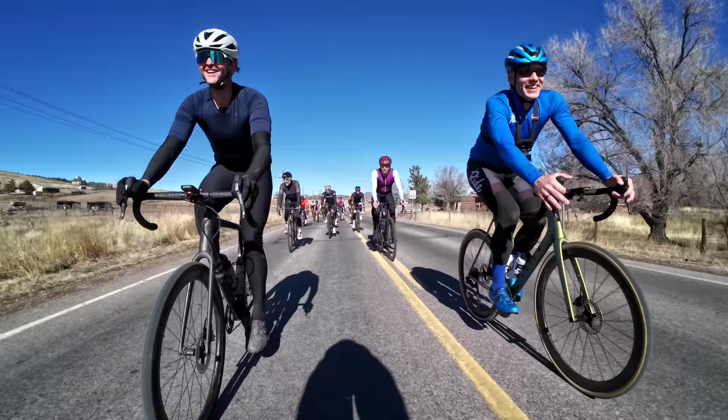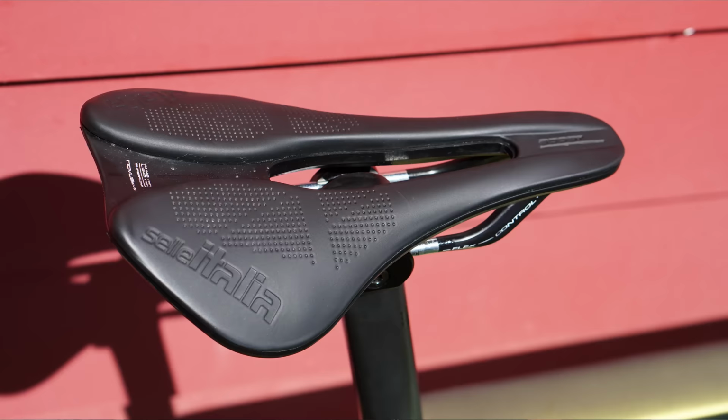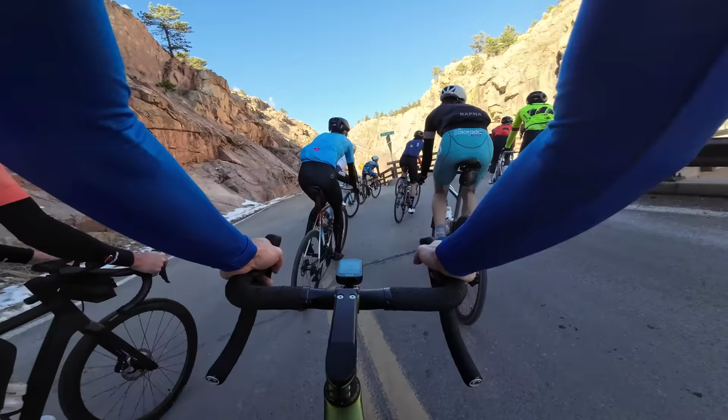Obviously, that's not limited to the bike itself, but that's just a big part of feel. Another thing is the contact points, like how does the saddle feel? How do the bars feel in terms of, not just the shape, but the configuration to how I'd like to set up my geometry?